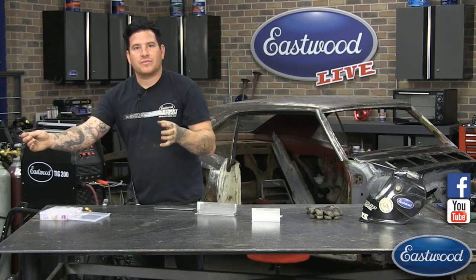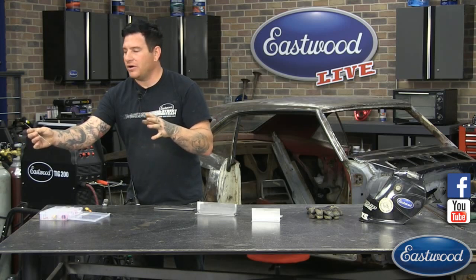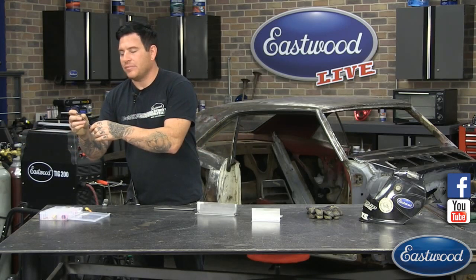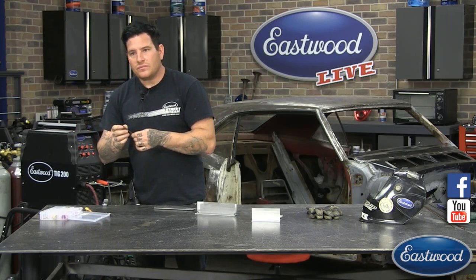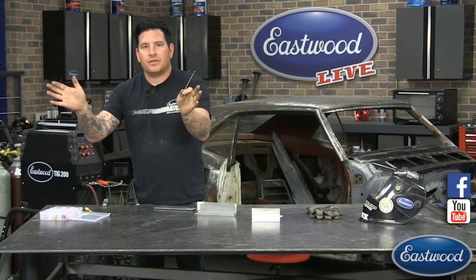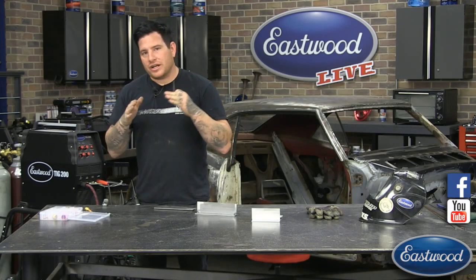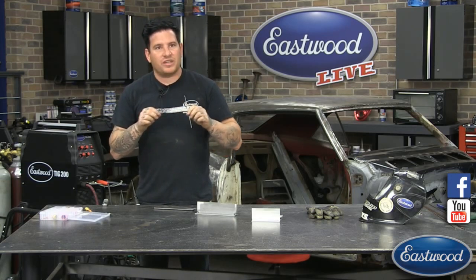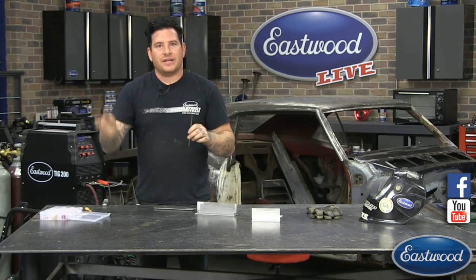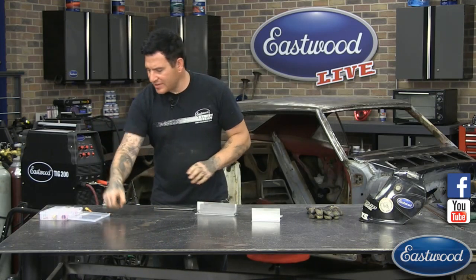Now, if you're welding something that's a larger area where you want to fill something or you want a larger puddle, you can basically take this tip and put it on the grinder after you sharpen it and flatten the end. What that'll do is open up the arc and give you a wider puddle that you can weld with. But today, we're trying to keep that arc nice and tight. We're going to try and keep our puddle real small so we can keep from burning away the edge too much when we're welding on something. So that's the setup with that.